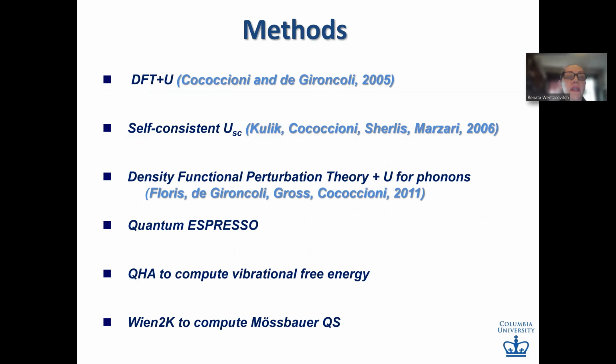And so the methods: we started working with Stefano and Matteo in 2004, and that's the first method we used. Then we moved to the self-consistent U calculation. Qualitatively, the physics does not change, but there are quantitative changes. Of course, we use density functional theory, DFT plus U, and DFPT plus U to calculate phonon frequencies now, which is not what we did earlier. And we use the quasi-harmonic approximation to understand vibrational free energy, and WIEN2k to calculate Mössbauer quadrupole splittings.